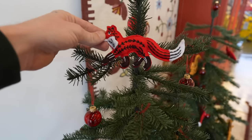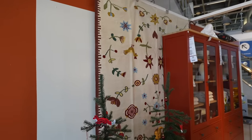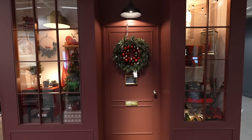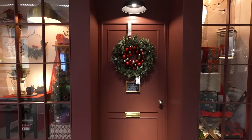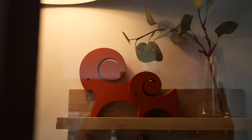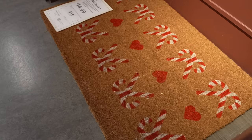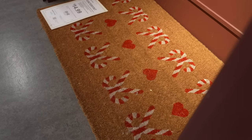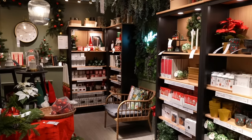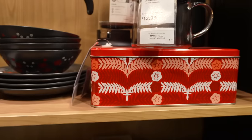The first thing we see when we walk in is a fox Christmas tree — so cute. I also love this rug with great edge detail that they hung up as a tapestry with little birds on it. Making my way up the escalator, I love this first display — it's like a storefront with window displays, almost a store within a store. There's also a charming little holiday mat outside with candy canes and a heart, adding a whimsical vibe. Inside, smaller holiday goods are displayed in a boutique-style setting which makes it so much more fun to shop.